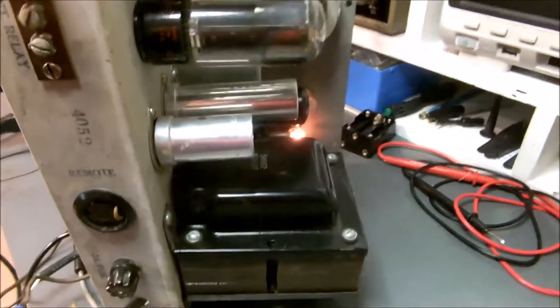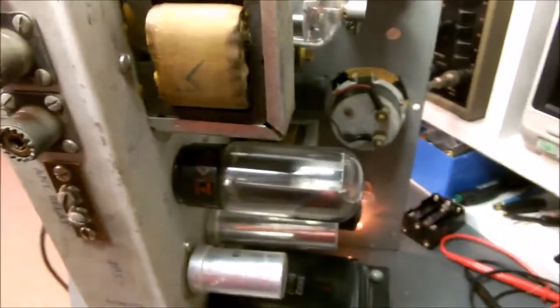You can see our pilot lamp for the filament supply is on, so we're getting filament voltage. You can just barely see our power tube — the 6146 — which is a real workhorse RF power tube still used to this very day. There's actually a pair of them in my current Kenwood rig that I sent out to my son-in-law and daughter and grandson. No smoke anywhere — we'll let her burn a little bit, working in these electrolytic caps.